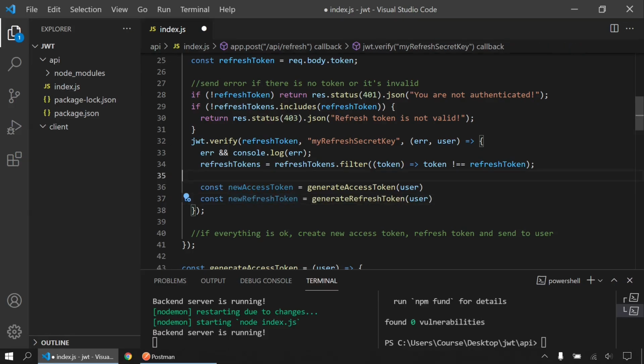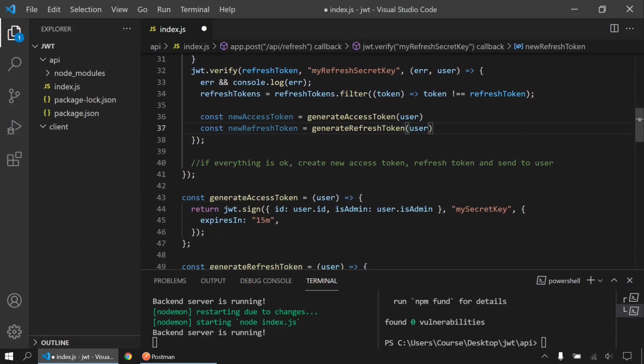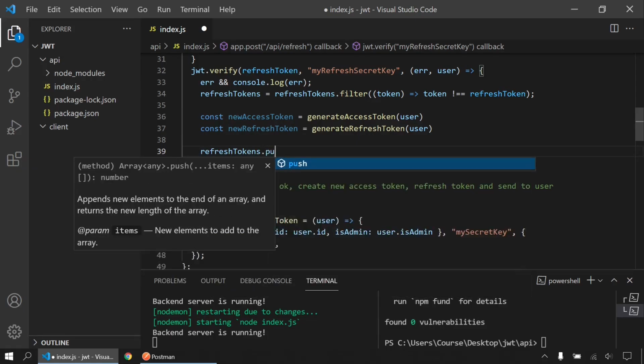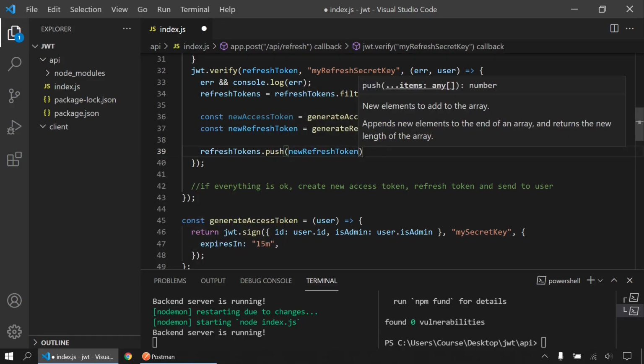By the way, as I said before, you don't have to create new refresh token, but I want my application more secure, so I'm gonna refresh this token also. So right now, I can push my new refresh token inside my array. I will say refresh tokens and push and new refresh token.